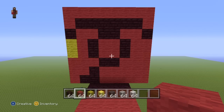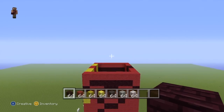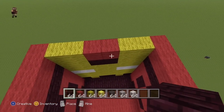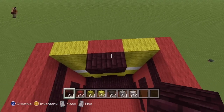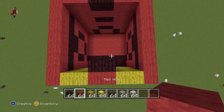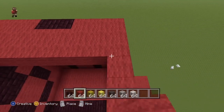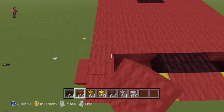And there you go, done in a flash. That is what you want for the other side of Iron Man's head — pause that if necessary. Once you've done that, all we have to do is the top of the head, which is extremely easy. This is the front of the head here — just behind these two Red blocks, place two Neverbrick right there. Everything else is Red, so just fill in the entire top of the head with Red other than those two Neverbrick blocks.